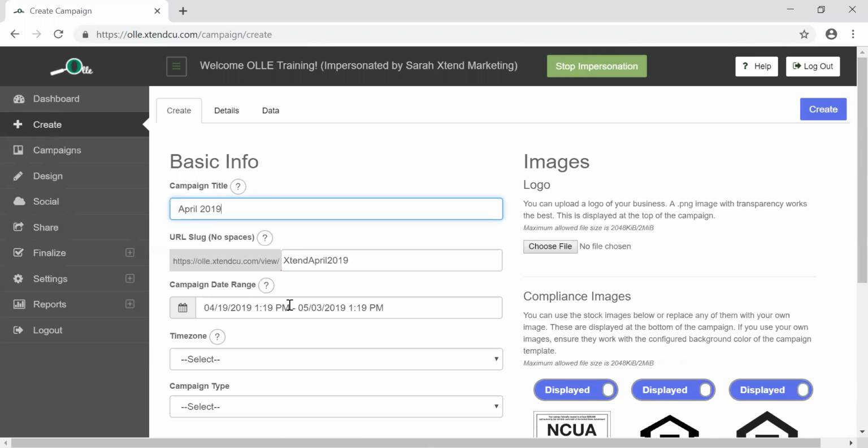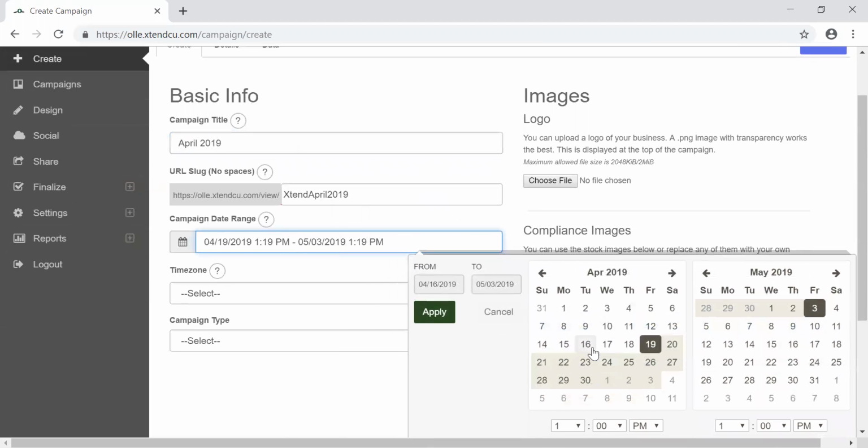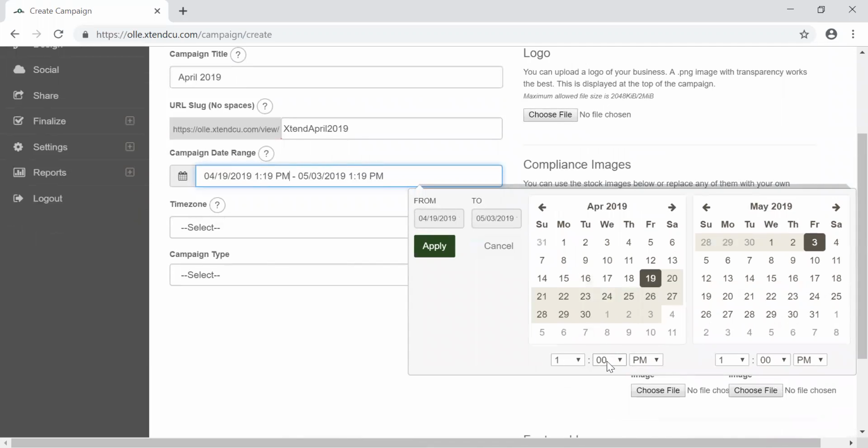So in order to choose a date range, I would definitely suggest starting to create your contest or campaign a good 2 days before you launch, or at least 2 days. You could definitely create it sooner than that if you would like to allow more time before your first launch. But this way you have time to communicate with all of your staff what is going to happen at your credit union or what you're planning to do. And you have time to let other staff put a second pair of eyes, third pair, however many you need, looking over your contest page before you launch. This way you can avoid maybe some spelling and grammar errors or any other mistakes on there.